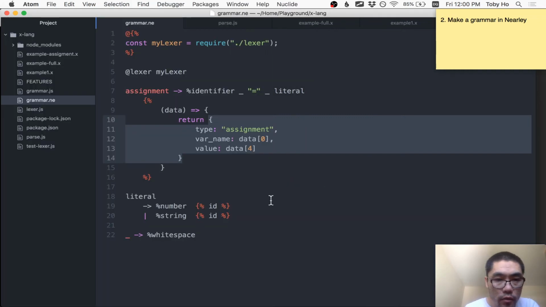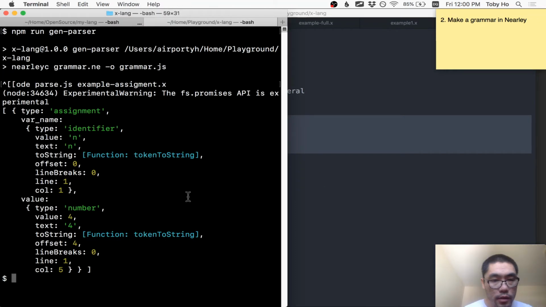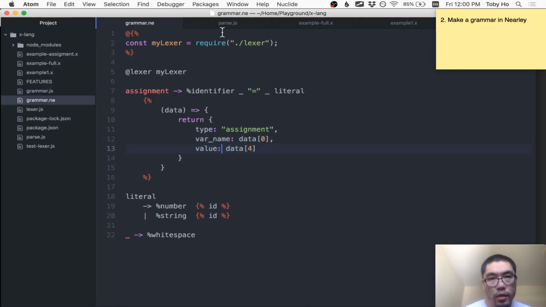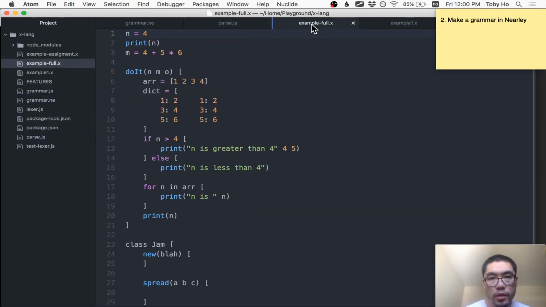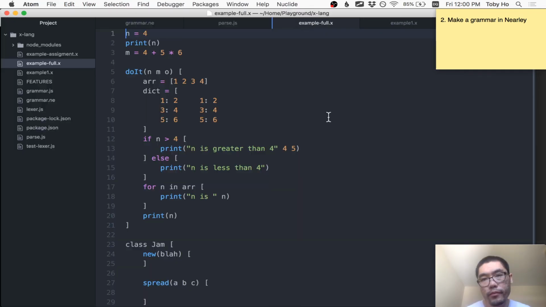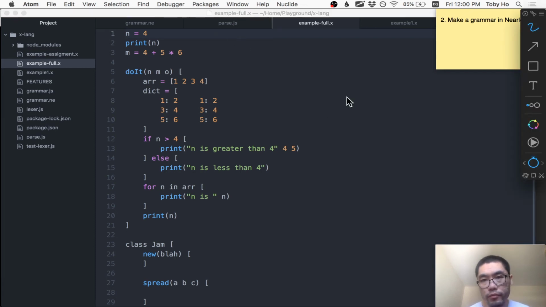Okay, and then why is this an array though? It's because sometimes your grammar can be ambiguous. It could be parsed in multiple ways, such as if you have 1 plus 2 times 3, well, you could either interpret it as 1 plus the result of 2 times 3, or you could interpret it as 1 plus 2 first, and then that result times 3.